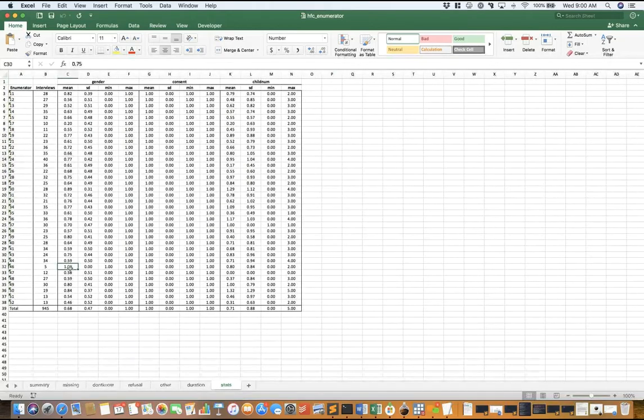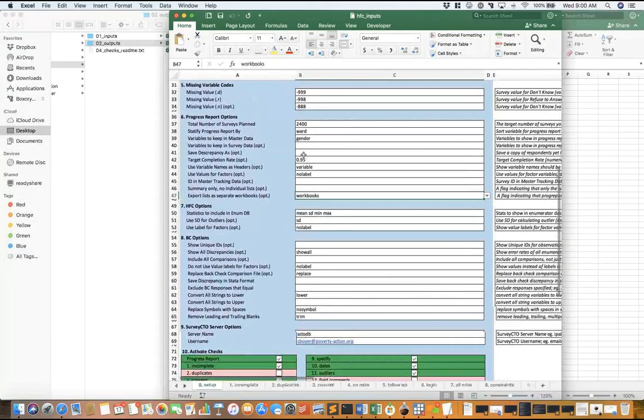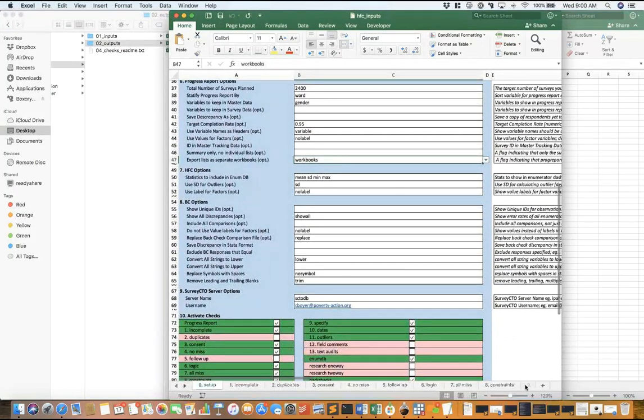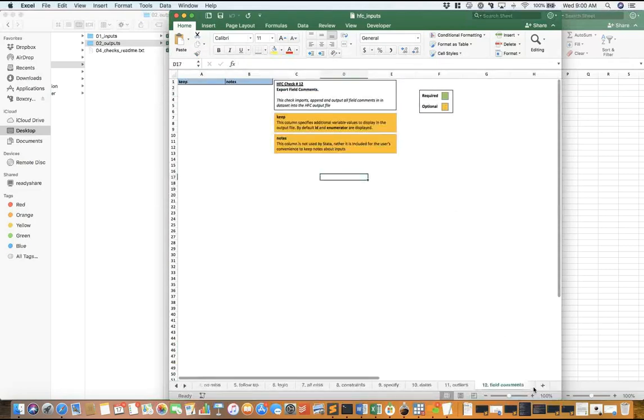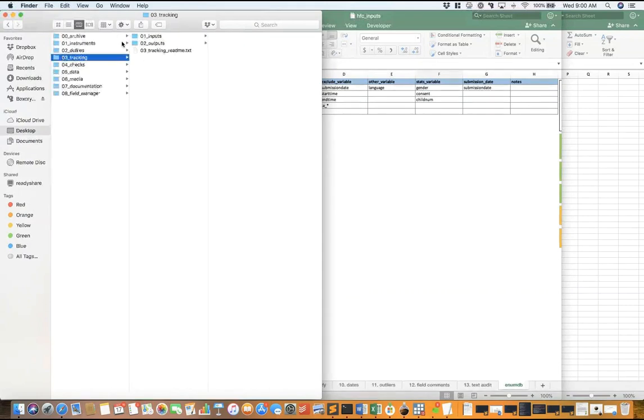So we can look through for enumerators who have significantly different results from others to try and identify where issues might lie. And so that is also controlled from the input sheet in the enumerator tab. So here there's an additional stats variable column where it's getting those, so I could add an additional one if I wanted to.